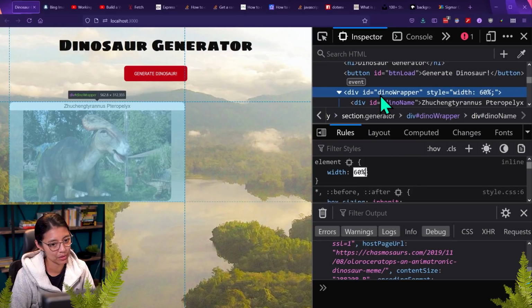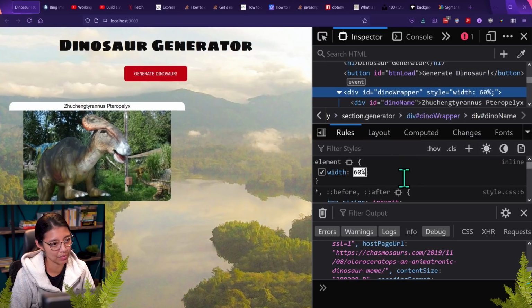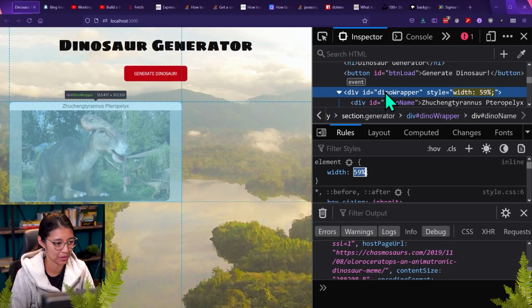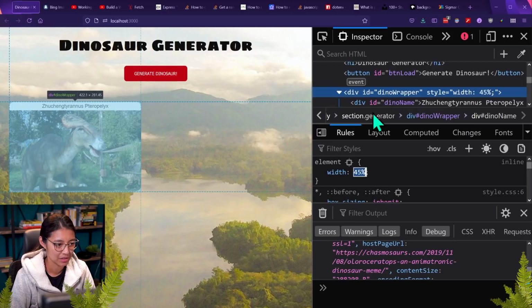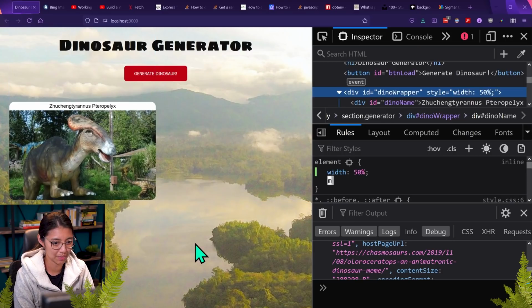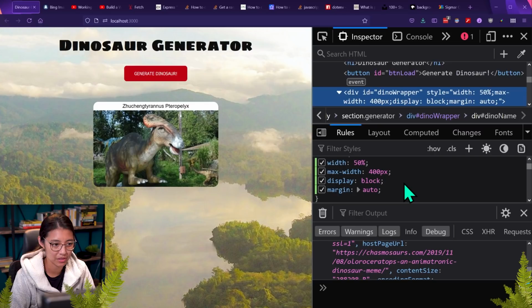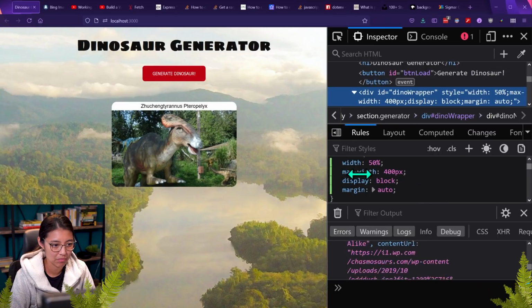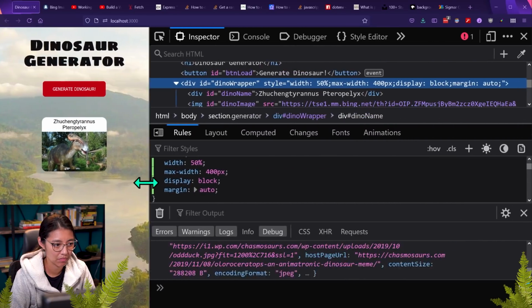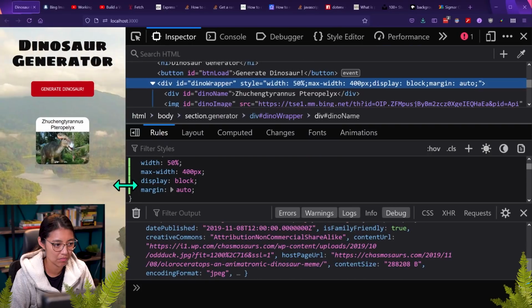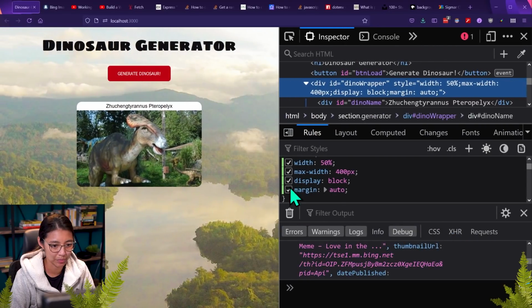I guess the problem is we don't know how wide the images are. Because if the image just happens to be smaller than the... Let's say width is 50%, max width is 400 pixels. Display block, margin auto to center it. And maybe we'll add a little media query for this.